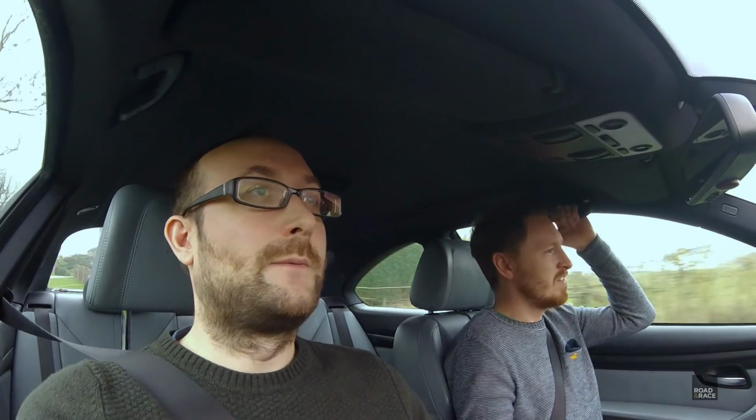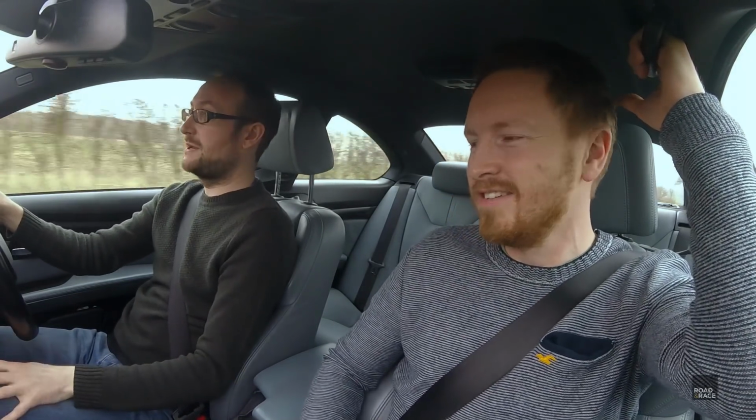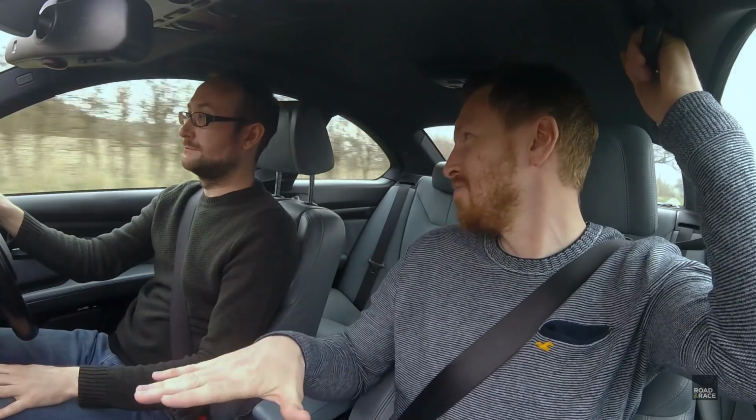Are you happy with it though? Oh, ecstatically. Has it met your expectations? It exceeded my expectations. In what way? It's such a Jekyll and Hyde car because it's so docile and sleepy and comfortable on the motorway. But you press this button and it just sharpens everything up. The pedal response makes it more eager straight away, and the suspension really makes it hunker down. It feels like it grows claws and digs into the asphalt. It sounds a bit cliche, but when you press that button, it did feel like a sports car.